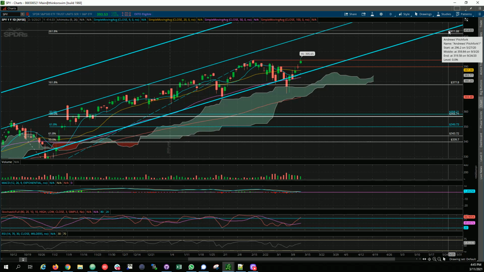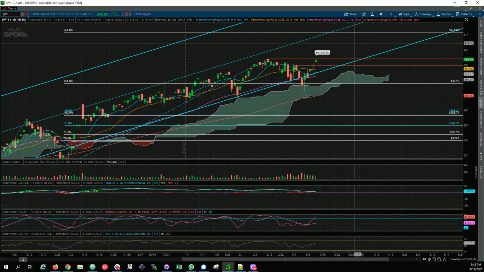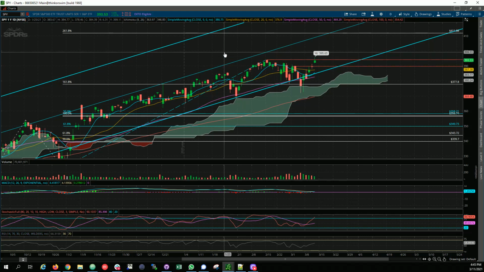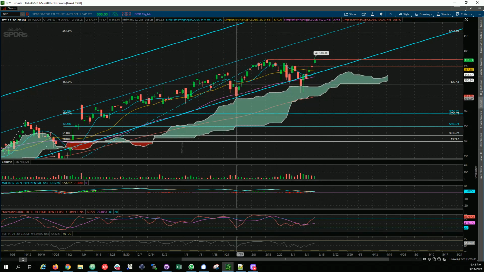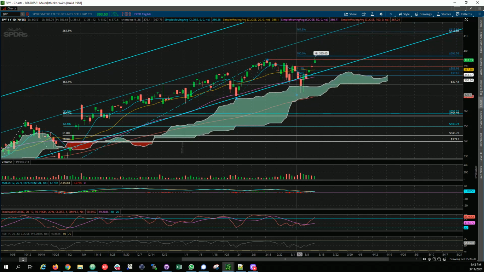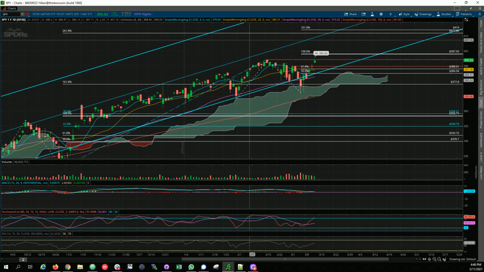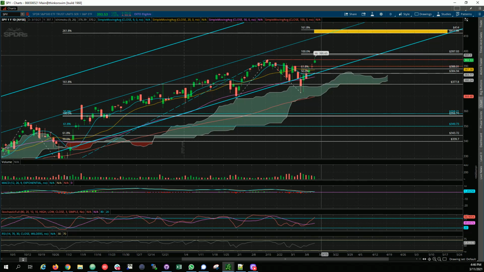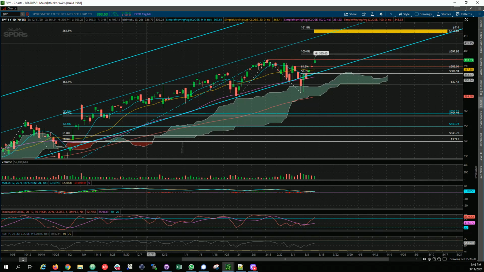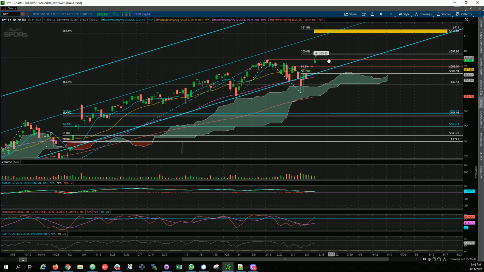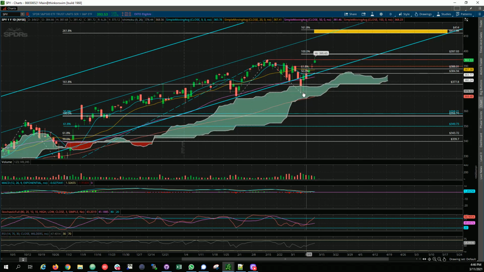So you have to look at the market technically, cut out all the pumper noise. These people are always going to exist as long as the market is there. You can also draw an extension, something like this, which comes up to 412. So I'm going to go ahead and draw a yellow box here. We can easily see these levels, and then 397.93. So 398 is going to be your resistance, give or take.